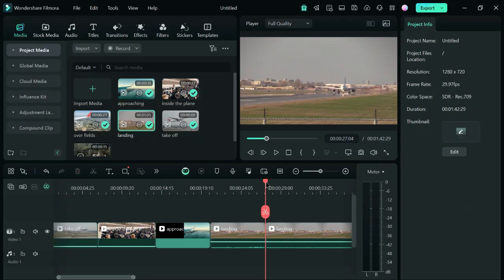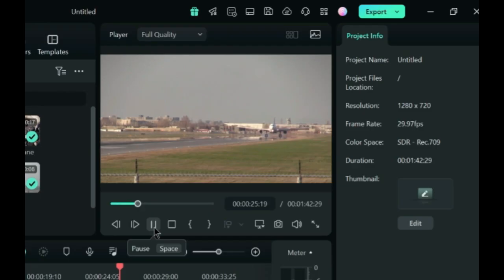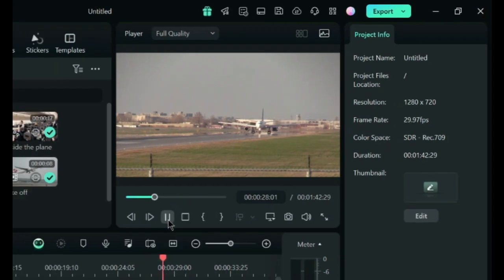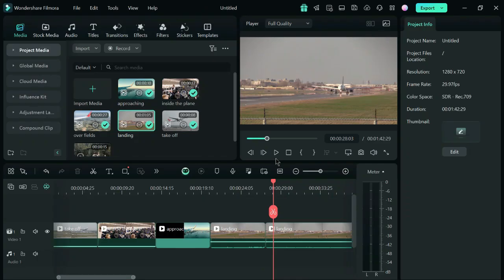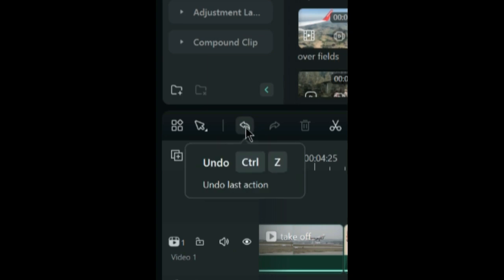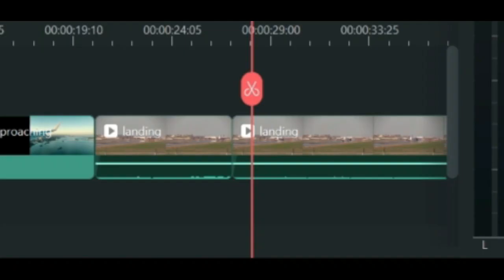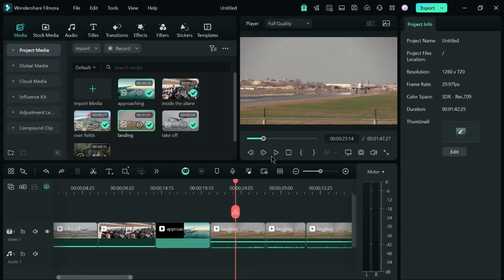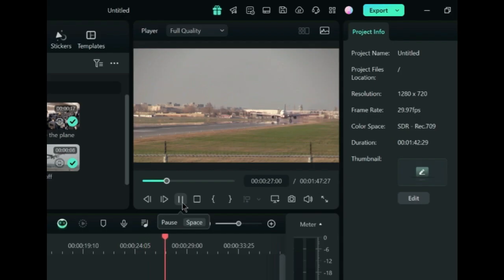So let's have a look what happens here then. Just at the start of the runway now, suddenly it jumps. So you may think, well, that doesn't look right, but I've deleted it. There's no need to worry, because if you go here, there's this little arrow, and this is your undo arrow. Now, if you watch down here, when I press the undo arrow, here we go, that clip is back in place to where it should be. So it just continues along, it doesn't jump.